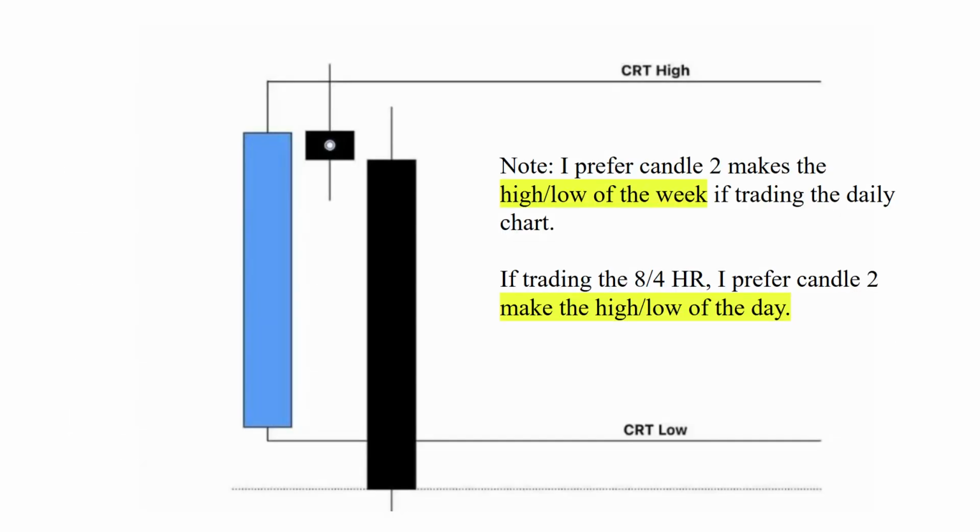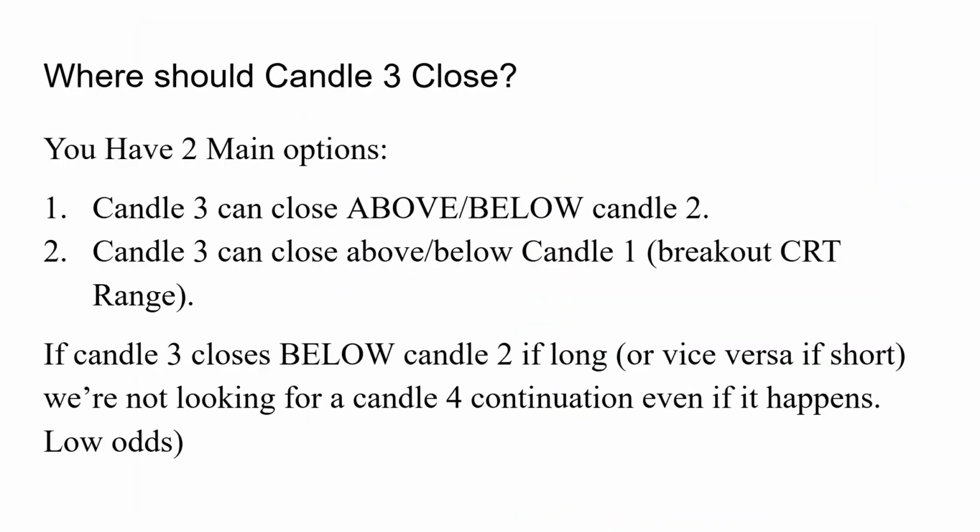What do I mean by that? This is an example of price closing below candle 1. It really closes below both of them. But it can either close below this candle or it can close below this candle, which in this case, like I said, would be both. But at a bare minimum, it must close below candle 2's low if you want to see a continuation short, or above candle 2's high if you want to do a continuation long. And we'll see some examples of this.